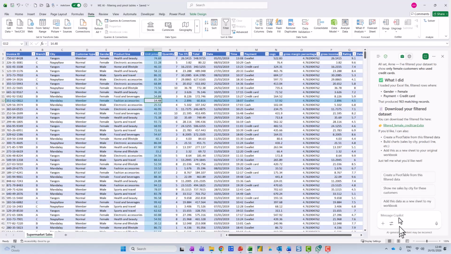Now what I could do is say, please format this data set to show me every customer type. And also, if you're using this, try and use the actual headings. Every customer type that is normal with a total spend over 500.